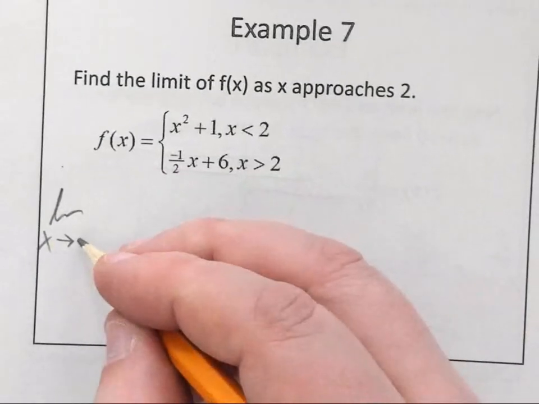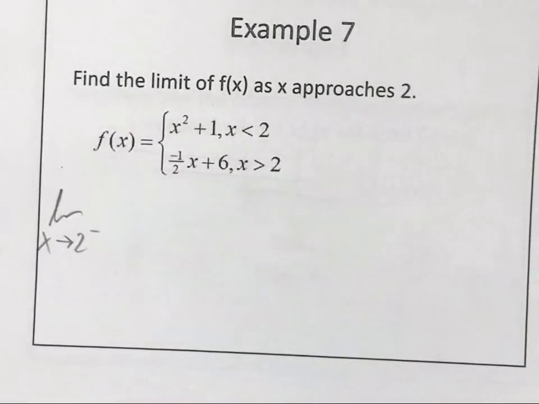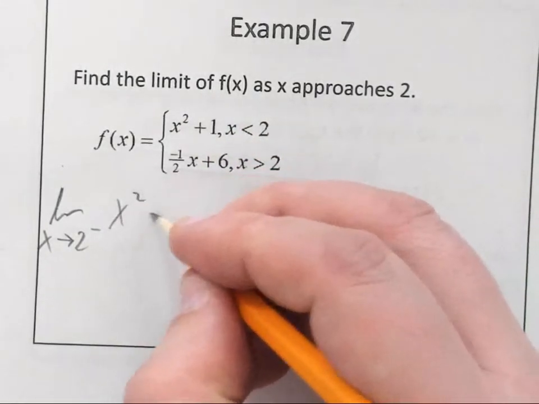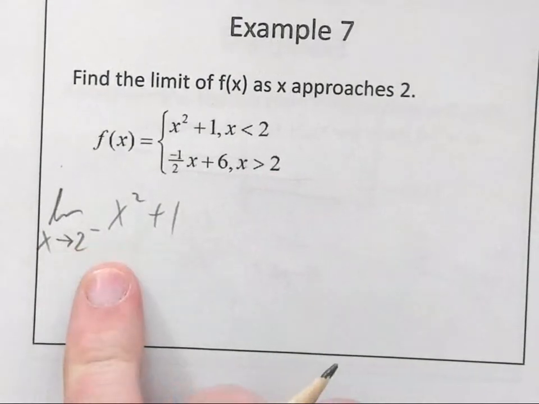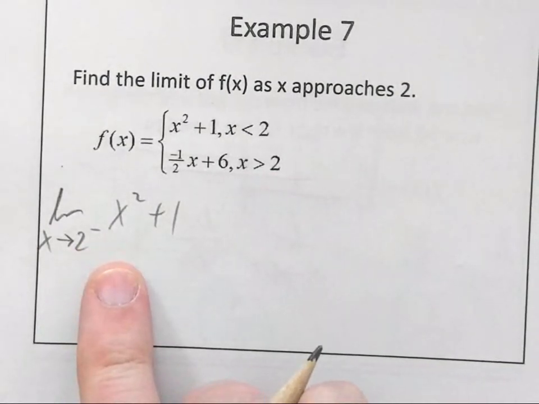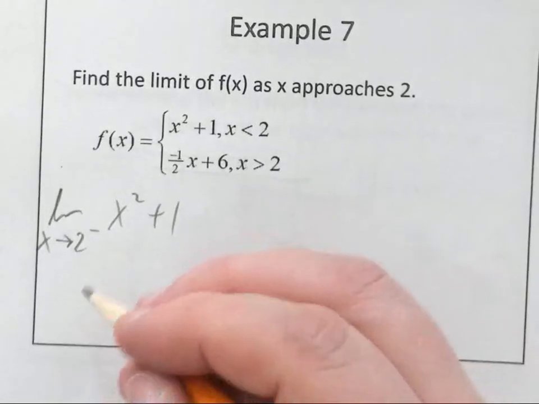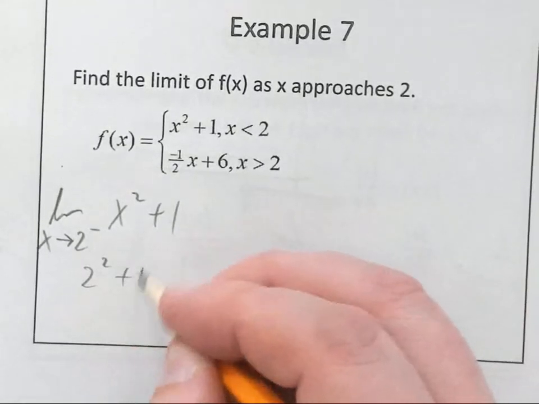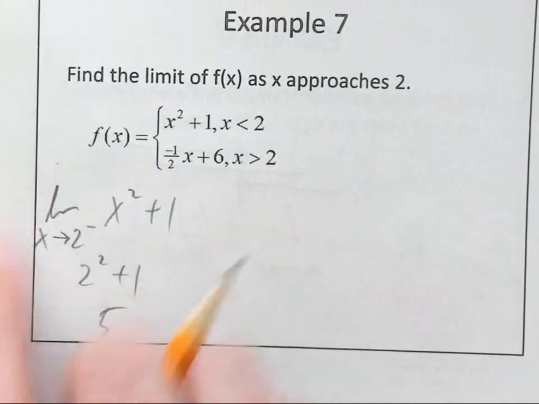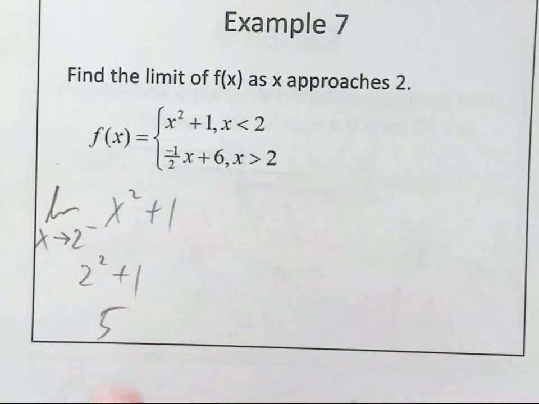So, what I can do for this is actually split it up. I'm going to do the left-hand limit. Now, which function would be the left-hand limit? Yeah, the top one here when x is less than 2. That's the left-hand one. So, that's x squared plus 1. Now, this is just a regular polynomial, right? So, what can I do? Plug in the number. There's no weird fraction going on here, no square roots, anything like that. So, I can just plug in 2, and what do I get? 5. So, the limit, the left-hand limit of this thing is 5.